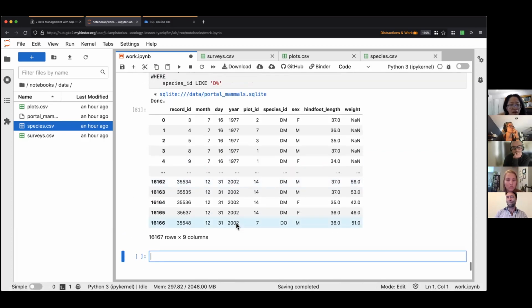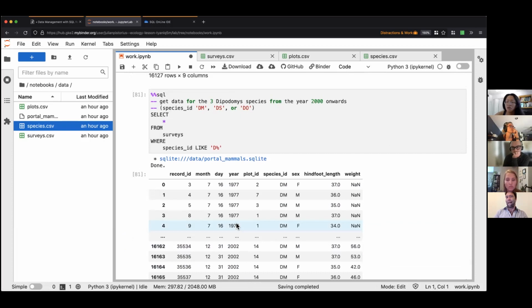Same again. So that says if the species ID string starts with a D and then ends with something. It's not quite a regular expression. It's more like simple text matching. There are ways to do more clever regular expression matching, but we won't cover that. But yeah, good point. That's also a good way of doing it.